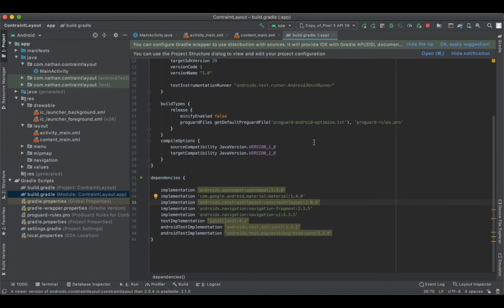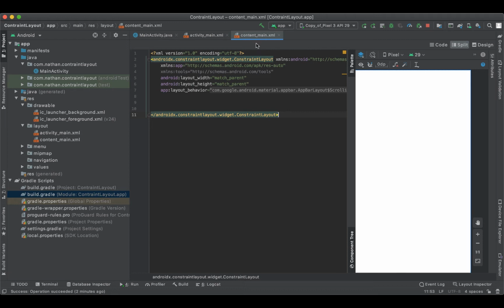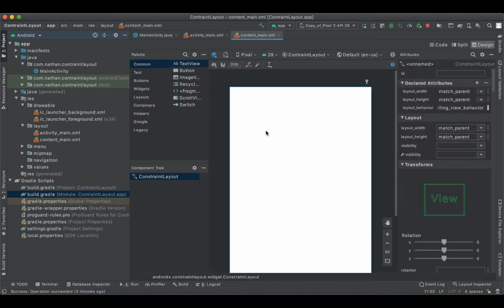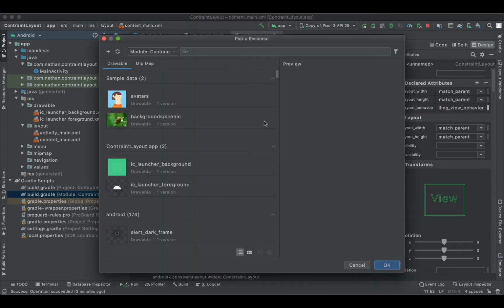So now we are ready to use the layout. Let's move to our XML file, and I will start by changing the layout editor mode to the design mode and adding an image view.